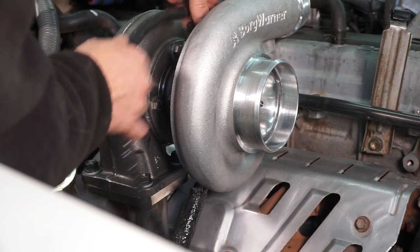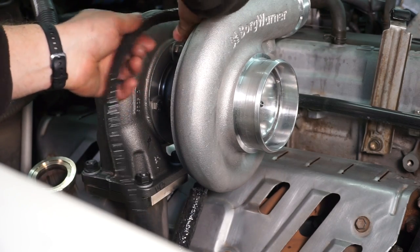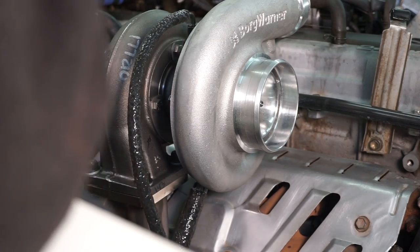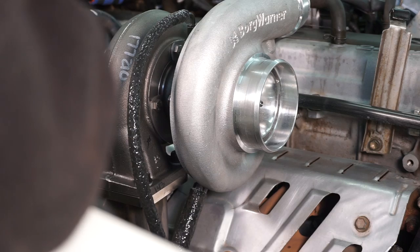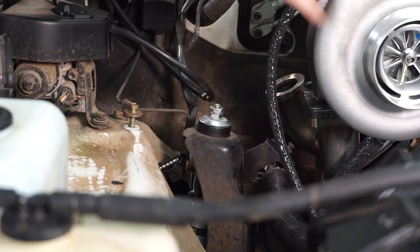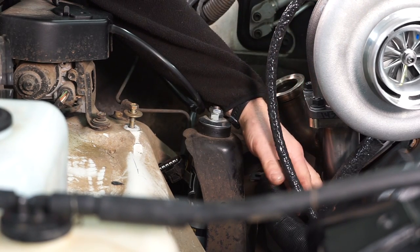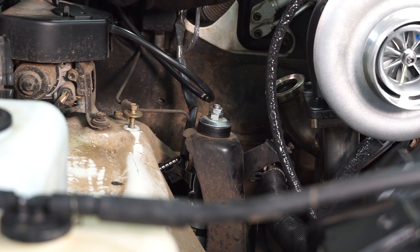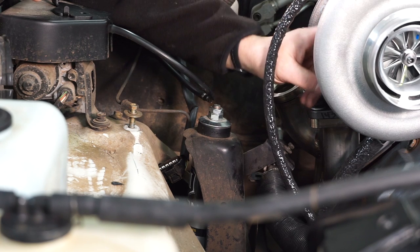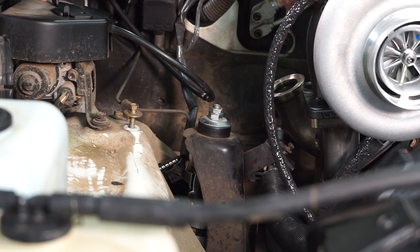And with the AN fittings, it's kind of easy to cross thread them. So you kind of jiggle them as you're installing them, and it makes it a little bit easier. So there's that guy on there. Just loosely, I'll go back and tighten all these in a bit. Okay, so now that we've got the turbo and everything situated in here, and I've got my feed and return lines tightened up, and I should mention that before I put my feed line onto the turbo, I poured some oil down the center bearing to kind of pre-lube it and get everything started.